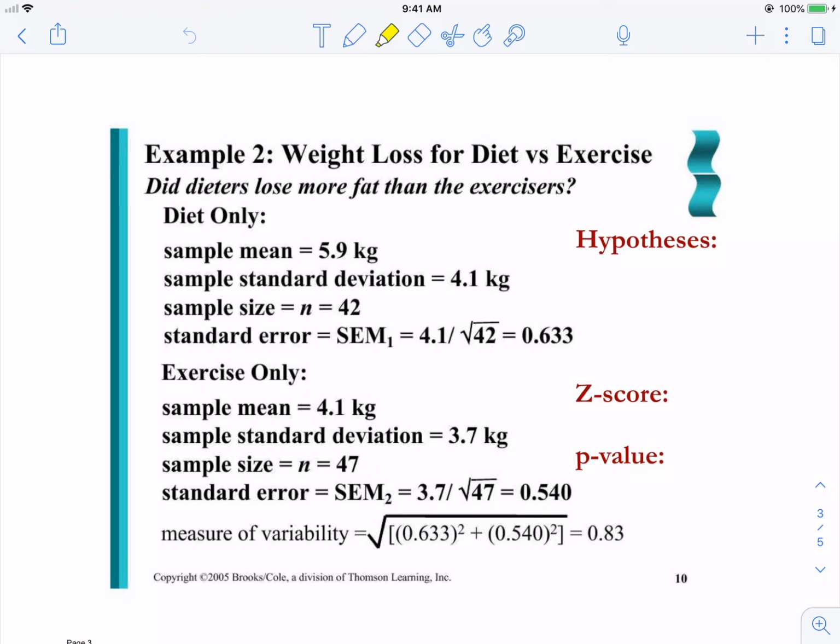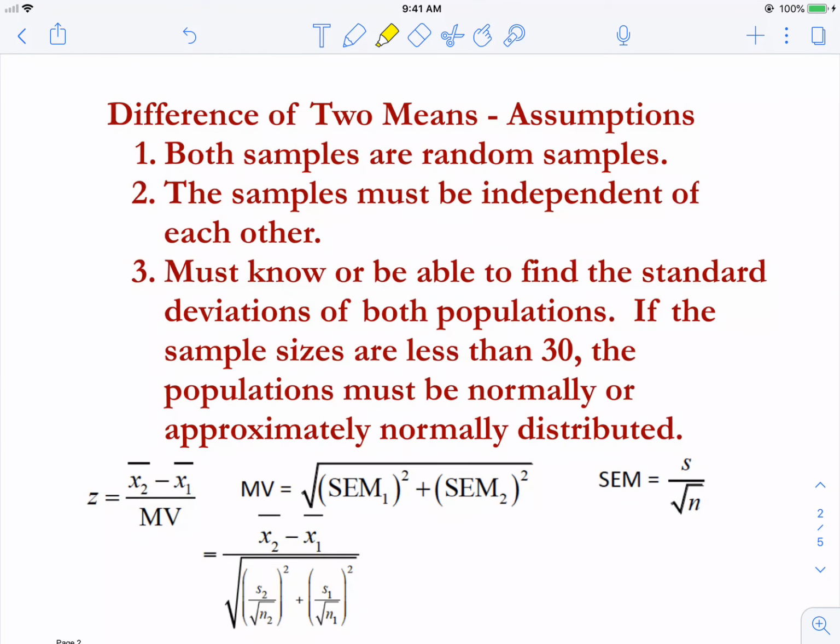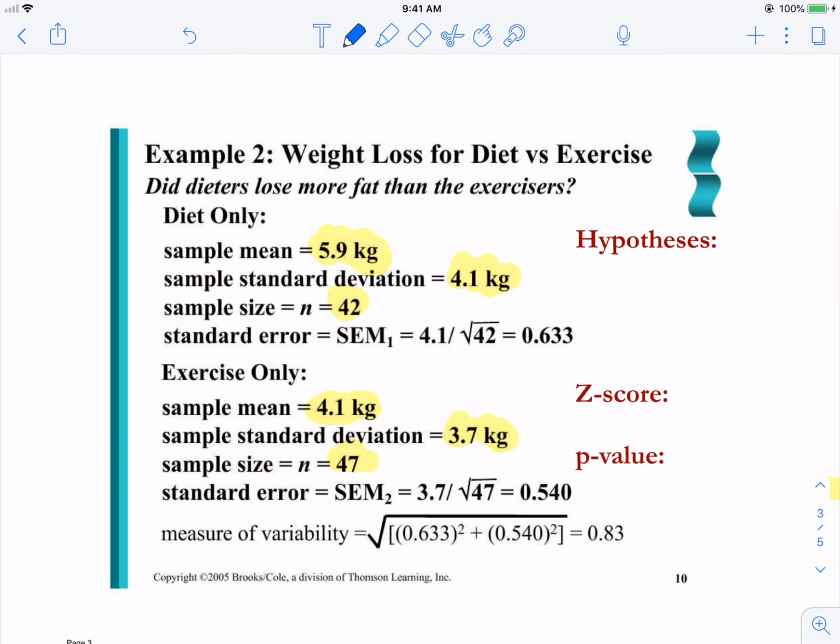So we see some important values here. We see the sample mean for each group. We see the sample standard deviation for each group. And we see the sample size for each group. Okay, those are the 6 things that contribute to the equations that we saw on the previous page. You see the 2 x bars are the 2 means, the 2 s's are the 2 sample standard deviations, and then the 2 n's are the 2 sample sizes. But what we are going to do is let the calculator take over for us here.